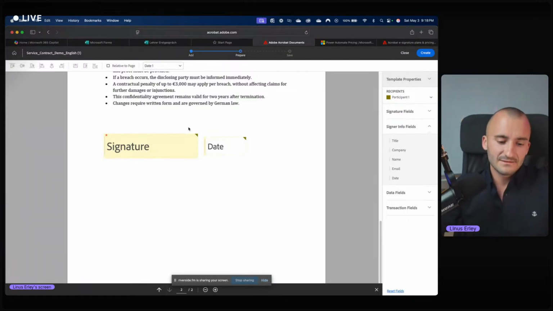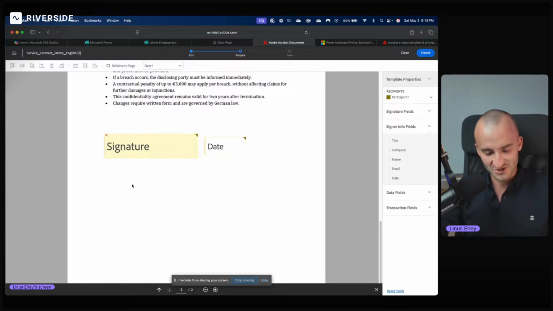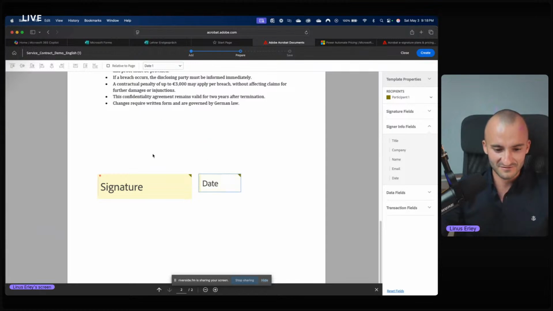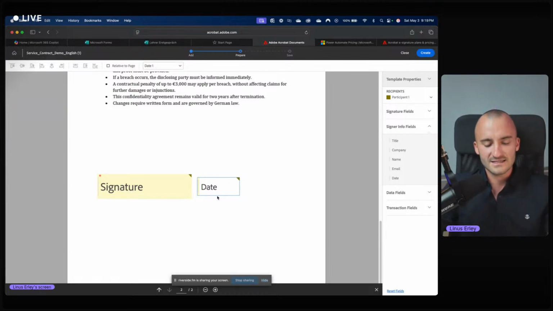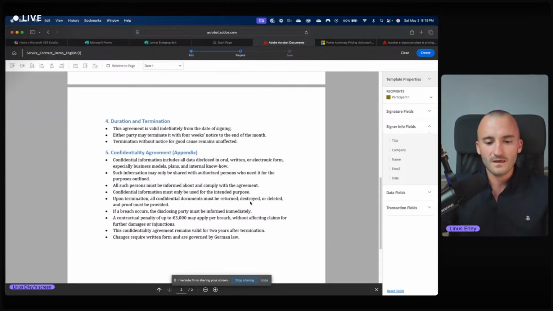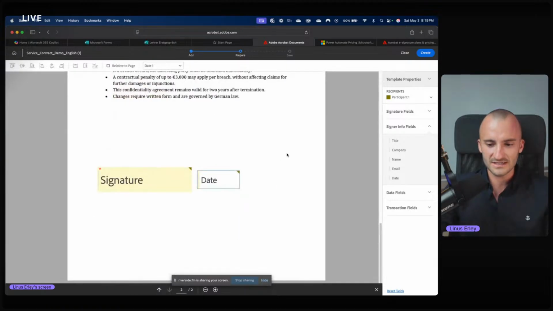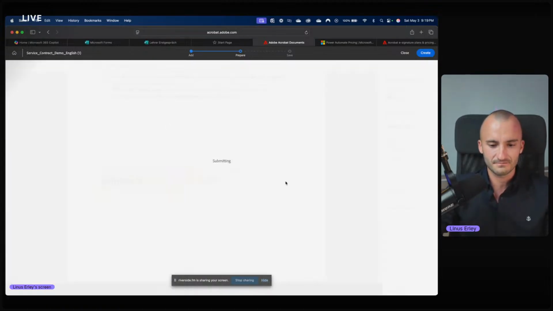What we actually did in the business is that we already pre-signed all these contracts. We put the picture of our signature on the contract, and then we sent it out for them to sign, so we didn't have to sign it back as soon as we got it, right? So we put this already in the template. You can imagine, fill in a picture here of our signature, and the date would then default from this here, right? The day that the customer or the employee opens this, it gets a date, then they sign it, and we were basically done. Super, super easy. Now, let's create this template here.